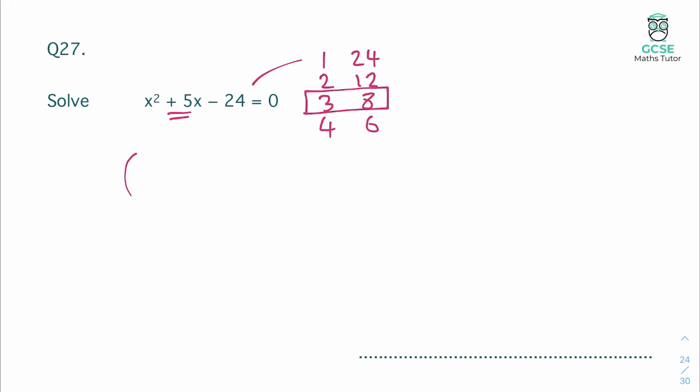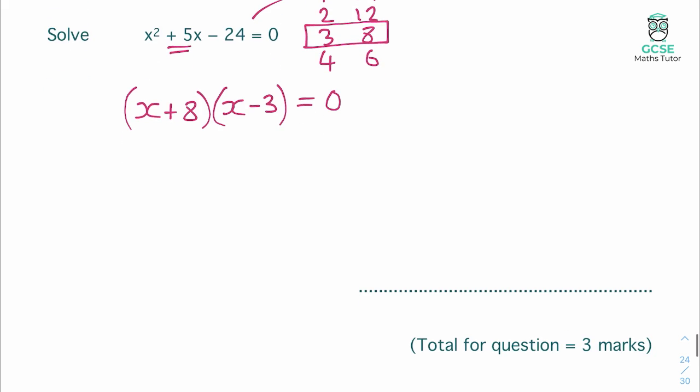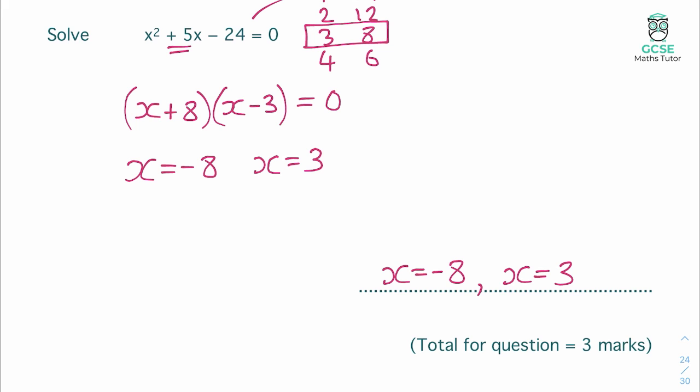So in our brackets, when we factorise it, we want x plus 8, and then take away 3, and 8 take away 3 would equal 5. So that's all equal to 0 still. So when we are solving, all we do is we flip the symbols in those brackets. So positive 8 gives a solution of negative 8, and negative 3 in the bracket gives us a solution of positive 3. So our final answer here would be x equals minus 8 and x equals 3. And there we go, there's our final answer. On to our next question.